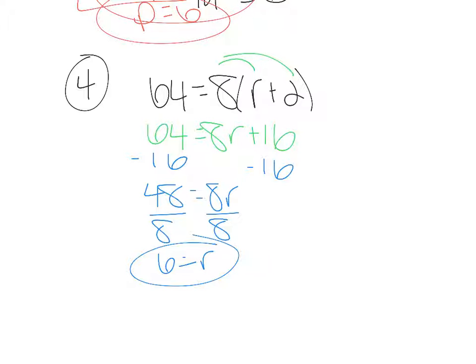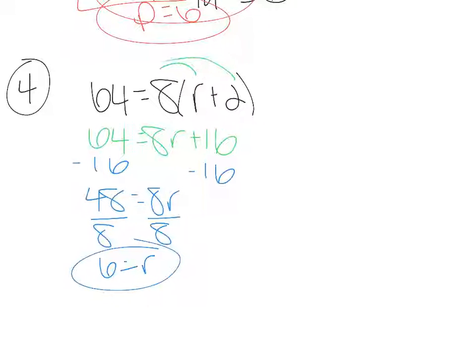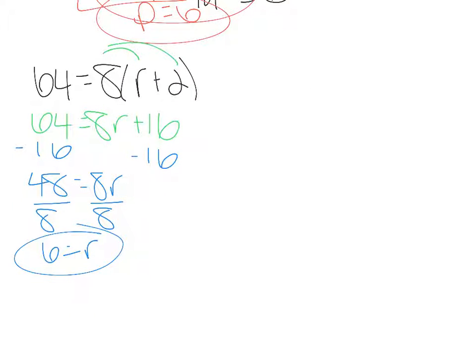Now, one thing I want to point out to you guys is that in the very beginning, let's look at this equation again, but in a different way. Let's rewrite it: 64 equals 8 times (r plus 2). Instead of distributing first, I want to see what happens if I build my onion. If I circle the r and then think about the order of operations, the next thing I would need to do is the parentheses, so that plus 2. And then after that, I would multiply by 8. So if we do the onion method, we see that the 8 is actually going to be that outer layer that I need to get rid of.